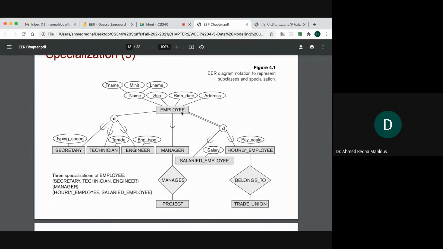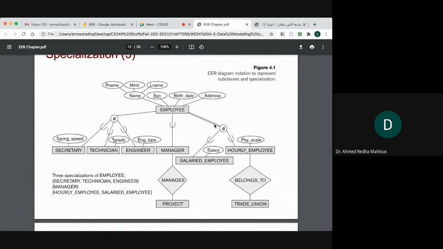Do you remember? We said that when you have a partial relation, that means not necessarily all the employees must belong to one of those subclasses. Not necessarily all employees must be a manager. But here we have a total participation. What is meant by total participation?